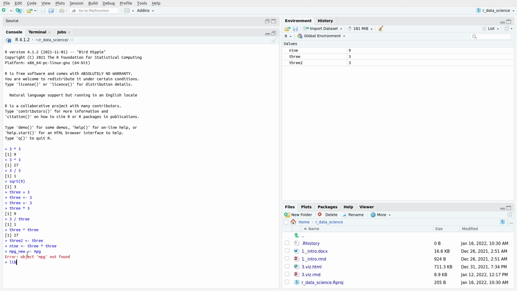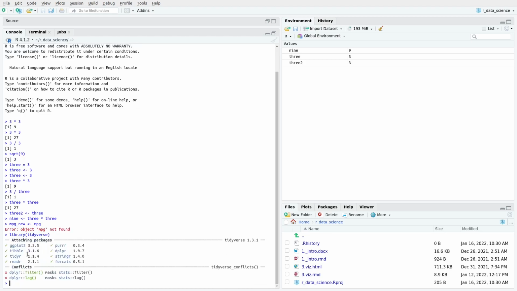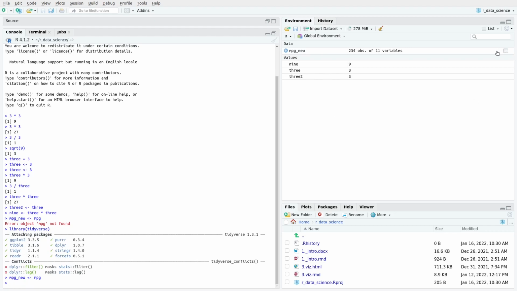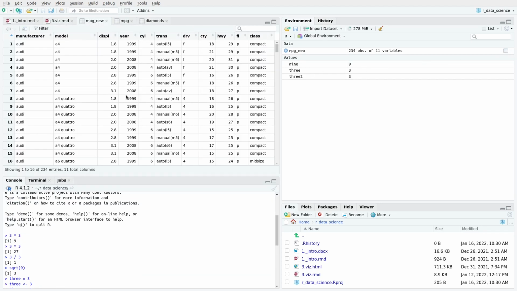And MPG is, of course, part of the tidyverse, so this didn't work here. But once we load the tidyverse, this should work now. Now, this object is a data frame, and therefore we can use the built-in viewer. You can see this by the little new symbol here, and if you click on it, as last time, it displays the data set in the spreadsheet-like viewer here.